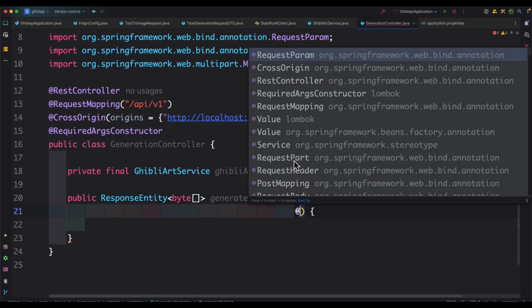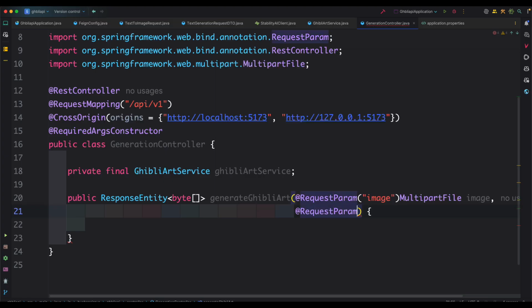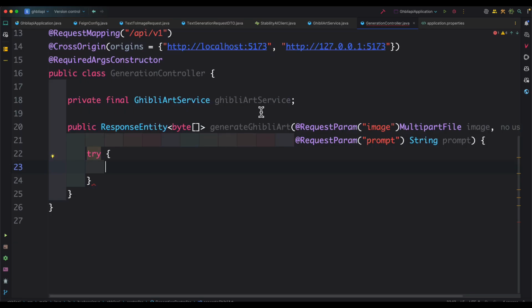Next, RequestParam, prompt, the text prompt. And inside this I'm going to use the try catch block just to handle any exceptions.